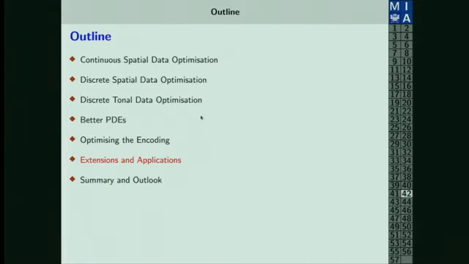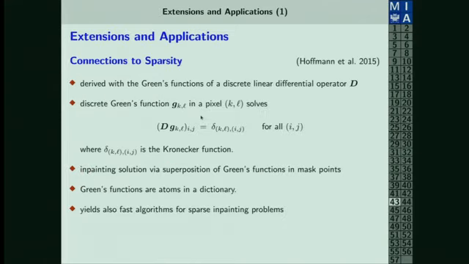Okay, so that's the main story, and now let me tell you a little bit about variations, connections to other fields, and adaptations to certain specific problems. First of all, I would like to connect this a little bit to sparsity. Sparsity is something which is very popular since about 10 years.